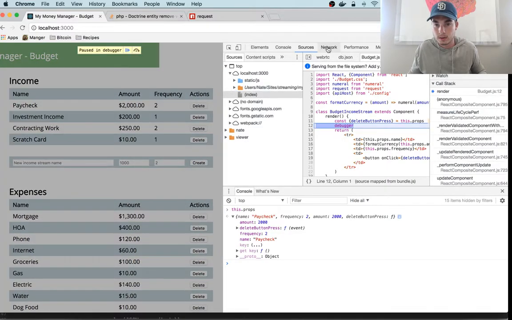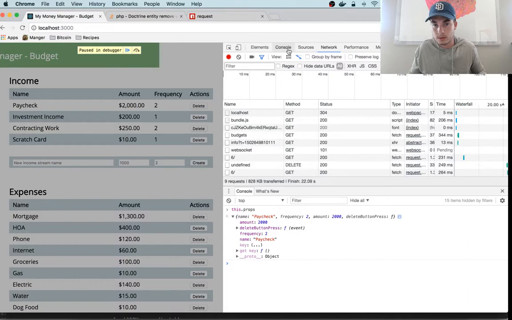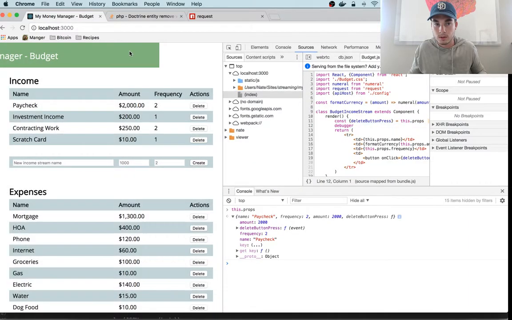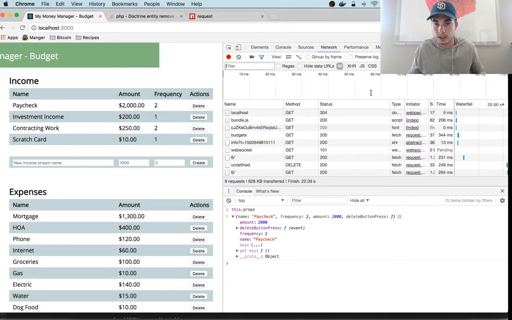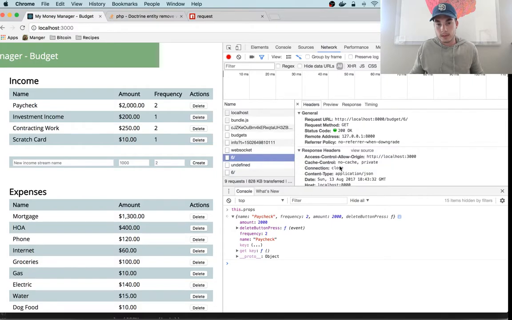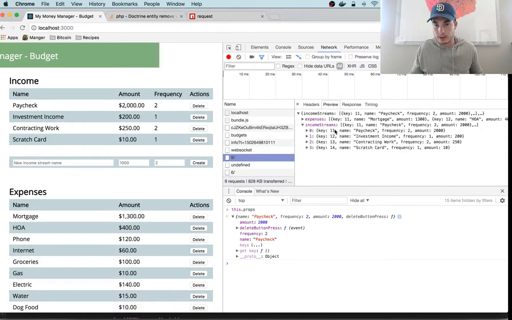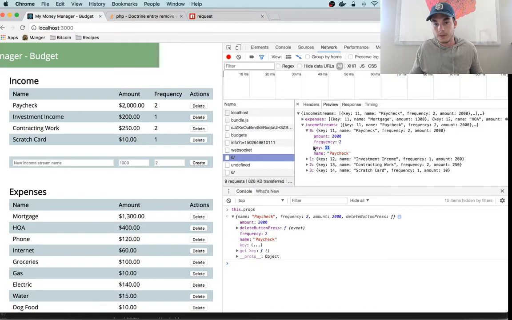But let's see if we're actually, oh, we did. It looks like we sent a delete request. We need to look at the format of our income stream here. Oh, if you look, key is actually 11 here.